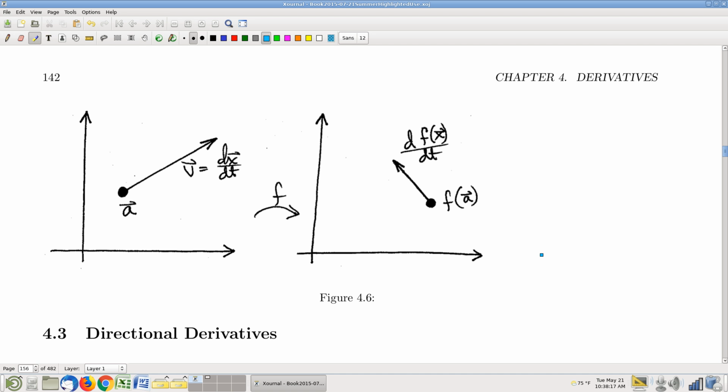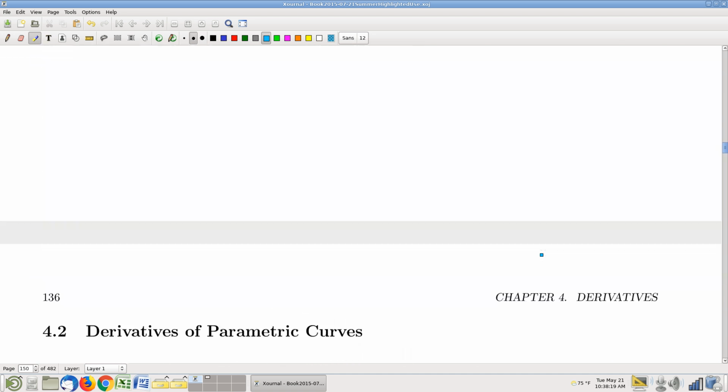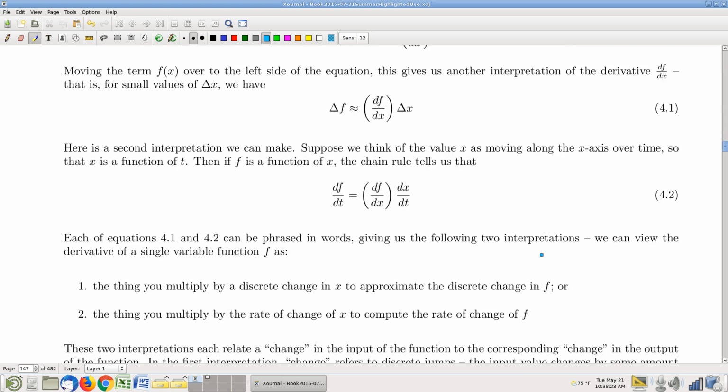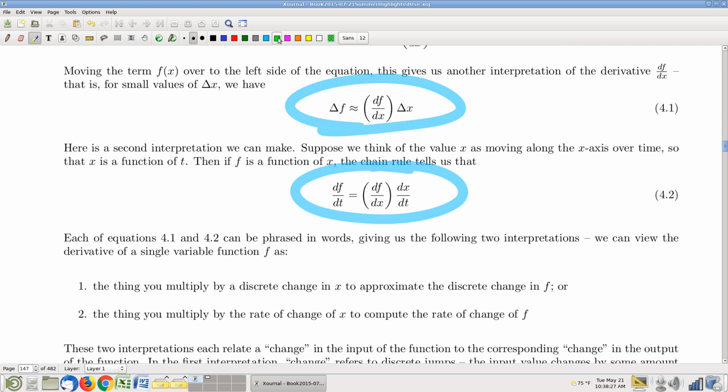This is where we're going to go back to, in fact, let me flip back here real quick, all this business about single variable derivatives. Remember, in both of these cases, we found that the derivative was the relationship between input changes and output changes. And this is the big point of view I want to push about how to think about derivatives. Derivatives should be thought of as relationships between input changes and output changes.